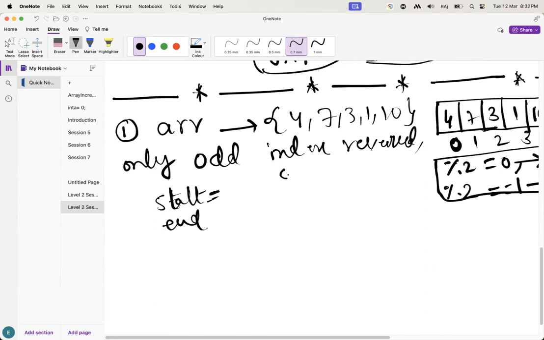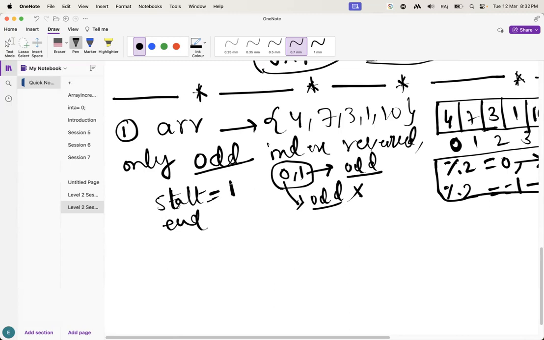Should I take start as 0 or 1? Here only odd indexes. Is 0 an odd index, guys? It is not odd. So 1 is the first odd index. But what about the end value?